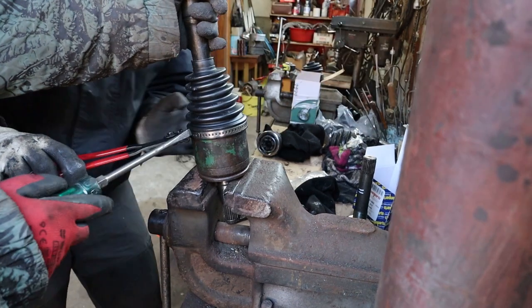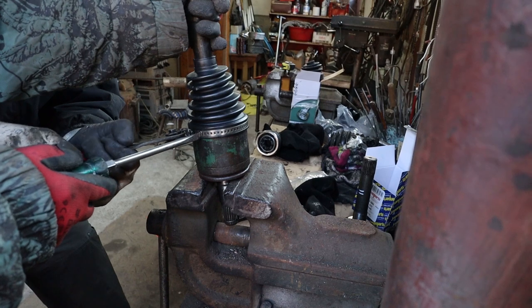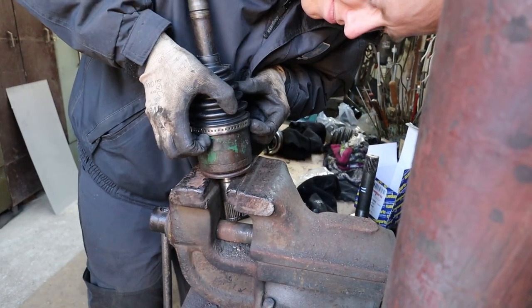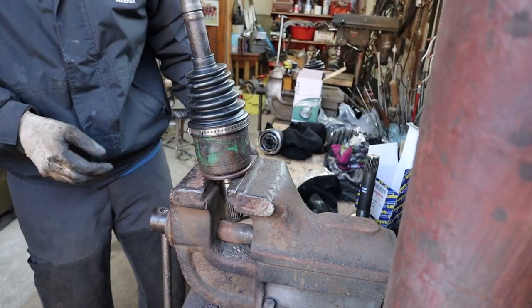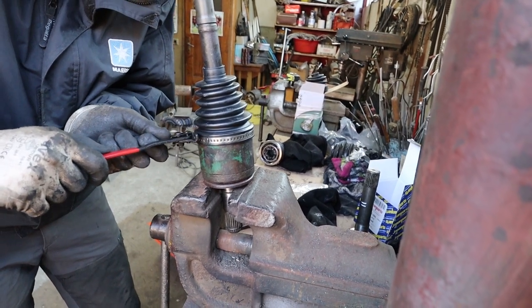Here I'm showing a certain type of clip where you have some pliers which actually nips up the clamp and squeezes it so it's a smaller size, making it tight. But later on in the video I'm showing the other type, where you have to have the tool which grabs onto the clip and you wind it up and it pulls it tight.